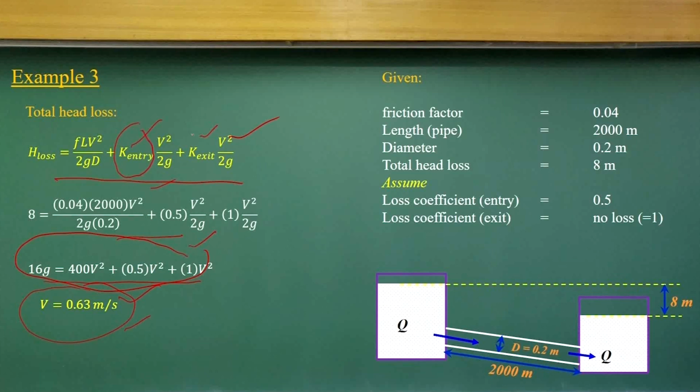So, if you look at this problem, it is quite easy, only you have to remember the loss coefficients, the factors you use for computing the entry loss and the exit loss. The exit loss is the total velocity head, and half of the velocity head we use as the loss at the entry level. That is the thing, otherwise this is quite a numerical problem to solve.